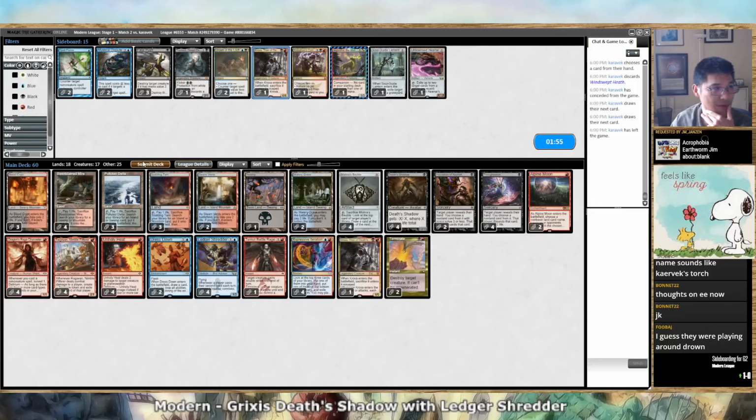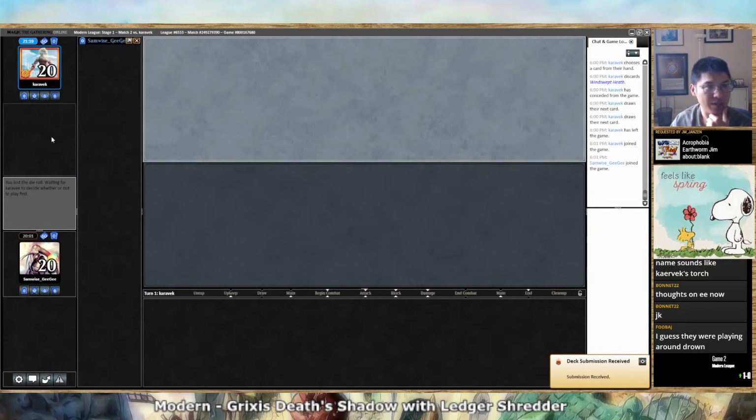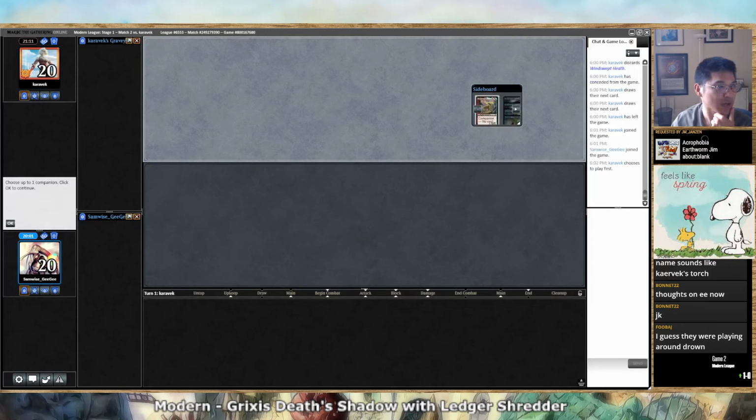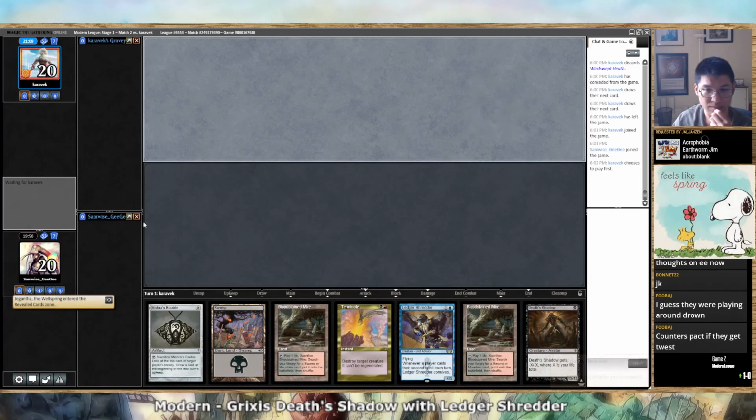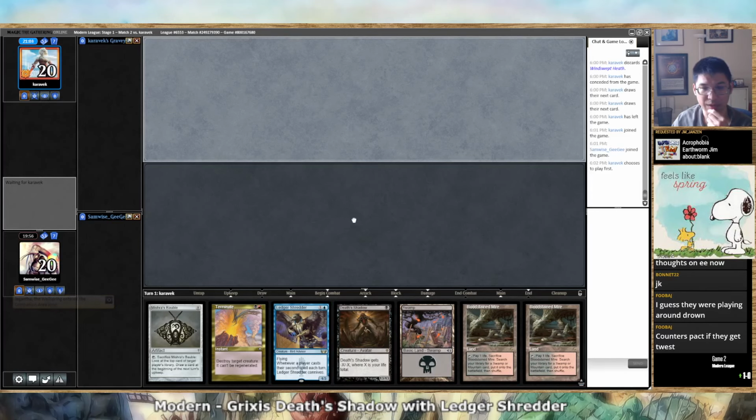They're playing around Drown? But how does that play around Drown on that turn cycle? Oh, I see. If I Drown the Pact? I guess that's reasonable. I see. I mean, it worked out really, really badly for them, but I guess from a numbers perspective, it is more likely that I have Drown than Terminate. Yeah, no, I see what you're saying.